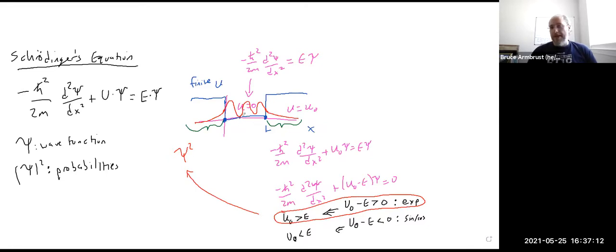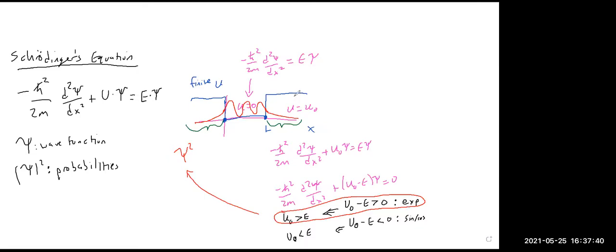So think about what this is saying. We do not have enough energy to escape the box. The energy level is less than this potential energy. And yet, there is a non-zero probability that the object is actually outside of the box. Well, that's unheard of in classical physics. Yeah, I was about to say that doesn't make sense.